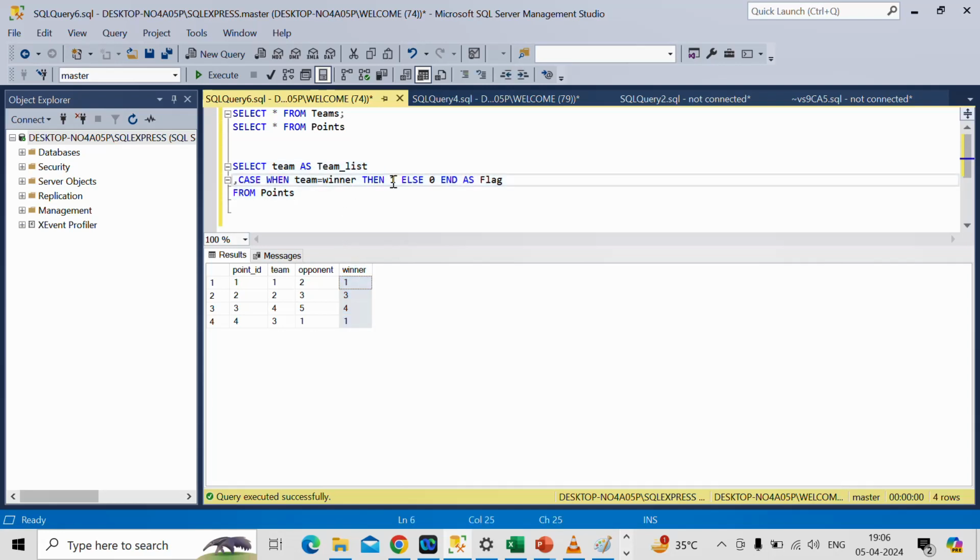Then in that case, I'll use flag value as 1, else 0. So the logic would be the same. The only change would be that in place of team, I'll use the opponent column. And then I'll combine these two result sets and create the final data. So let us see how we can do this and how it will look. I'll use the same query.